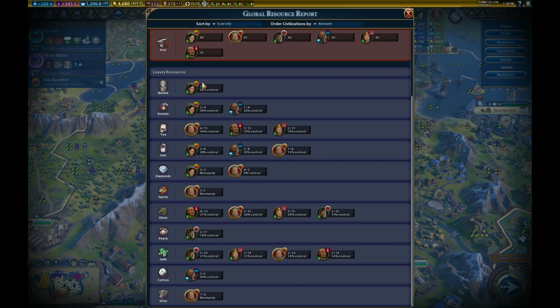So we can see, for example, that there are only 2 nodes of marble in the world. And again, this has not come online until mercantilism, but now that I have discovered it, I can see that. And we can see that Vietnam has one of those 2, and therefore 50% control. That is not considered a monopoly. You have to have at least 51% of the nodes to have a monopoly. Down here, we can see that I own 3 out of 3 spices, and it does say monopoly. And I have 7 out of 8 ivory, which is giving me a monopoly. We'll talk about what monopolies do here in just a minute.